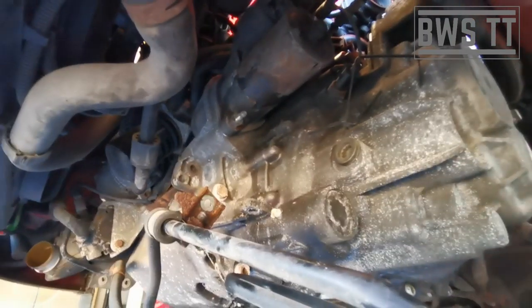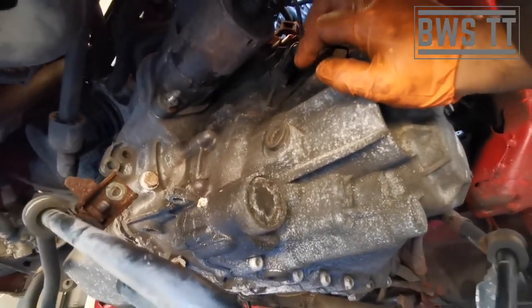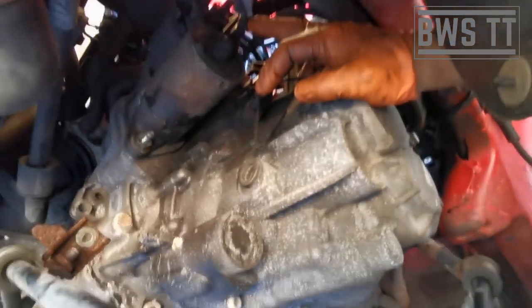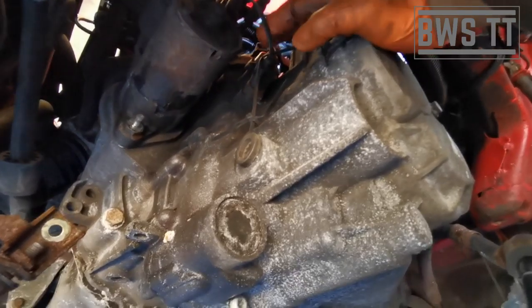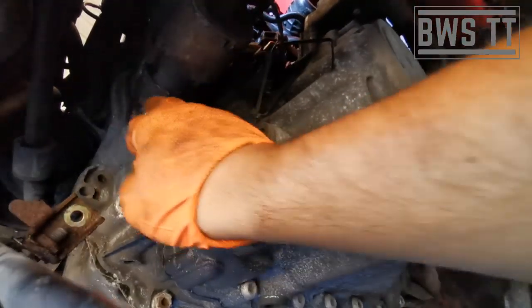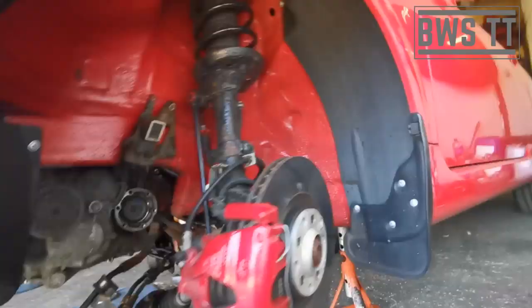So then now we've got a better view of the starter motor. So we've got this plug here that's going to need to come off. There's one on the starter motor itself that's going to need to come off up there, and then we're going to need to go in here. There's a nut that's on the other bolt that holds the starter motor. It's got a bracket attached to it which holds the cabling, which we can see from up top.